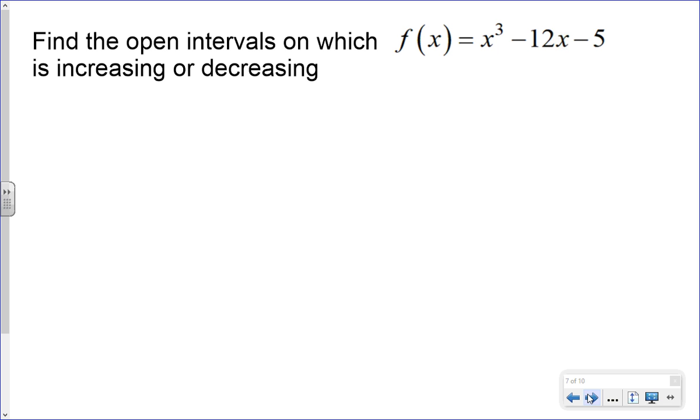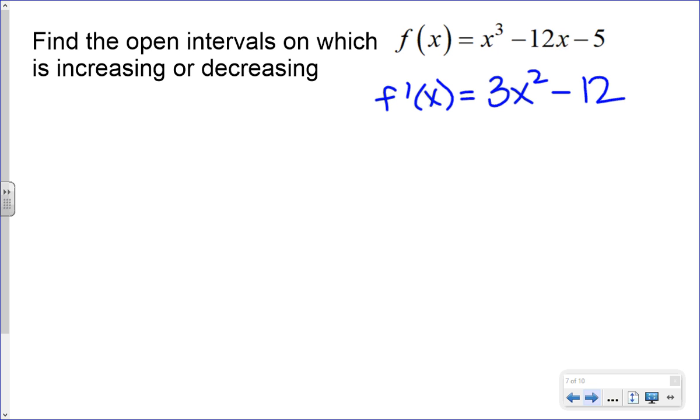First of all, I need you to associate the words increasing and decreasing with derivative. If you see the words increasing or decreasing, we need to think about what's happening to the derivative. So we should find the derivative. Eli, what's our derivative? We have squared ones. That's a nice one, isn't it?